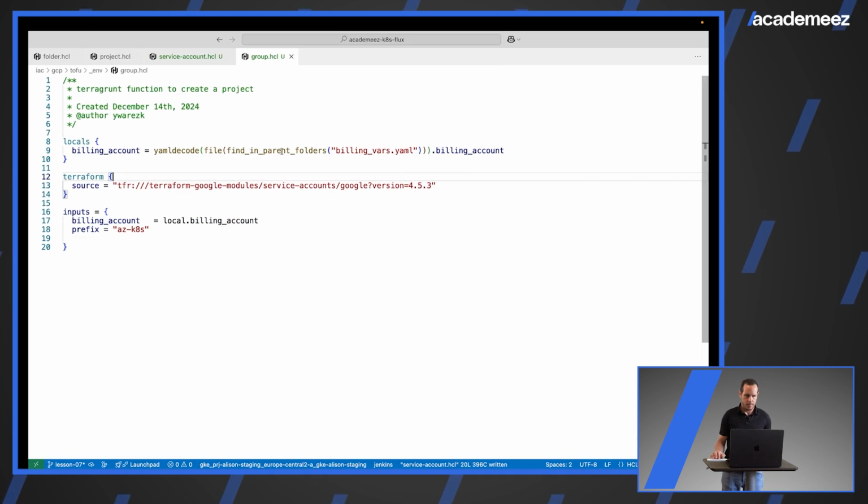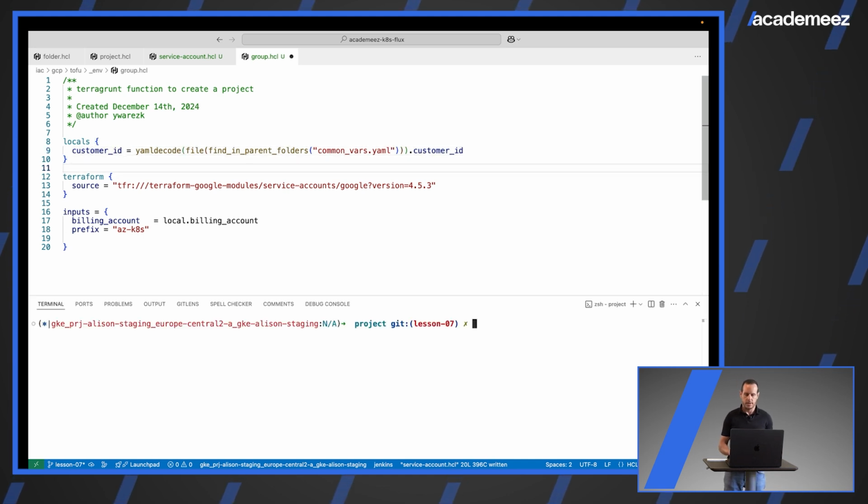Now the customer ID we will place in common vars. Customer ID. Okay, so the way you get the customer ID, a customer ID is attached to an organization.